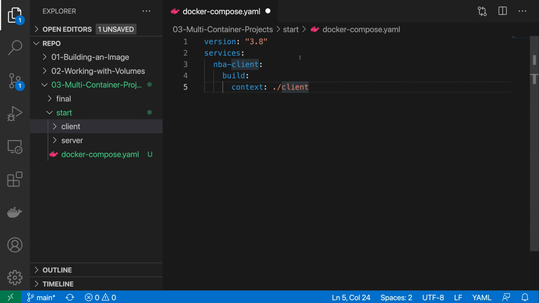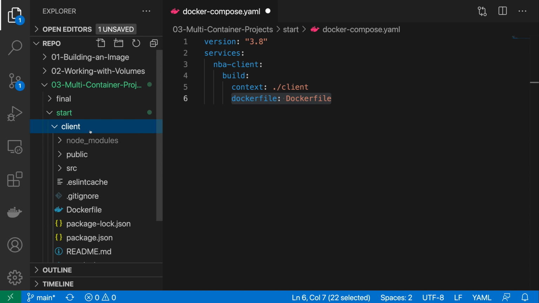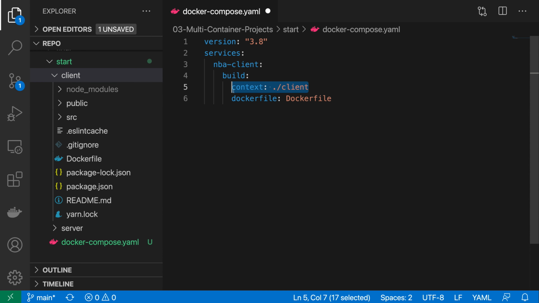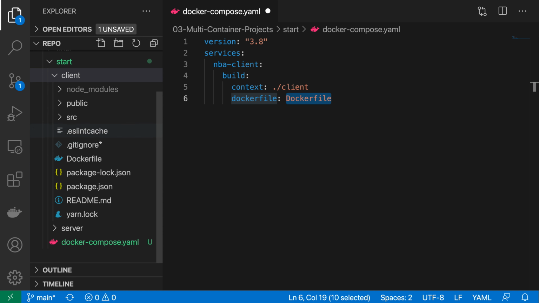The next thing that we have to specify is Dockerfile. This may seem a little bit weird, but what this means is, go into the client directory, this is the context, and the Dockerfile's name is called Dockerfile. It's also highly likely that we can have multiple different Dockerfiles in there with multiple different names.